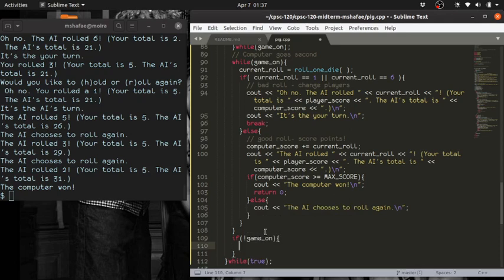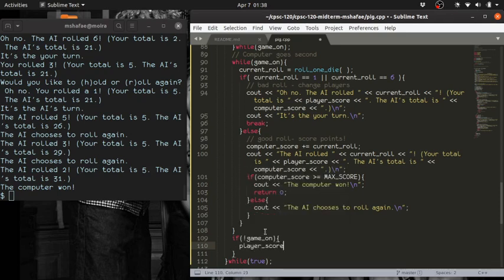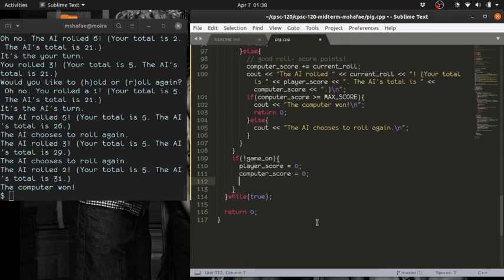So if not game on, meaning the game is over, I want to reset the player's score to 0. I want to reset the computer score to 0. And here's where we also need to have something that has it go back up to the top.